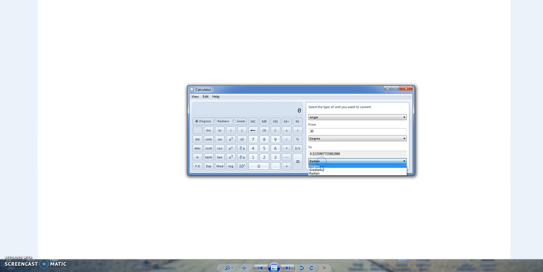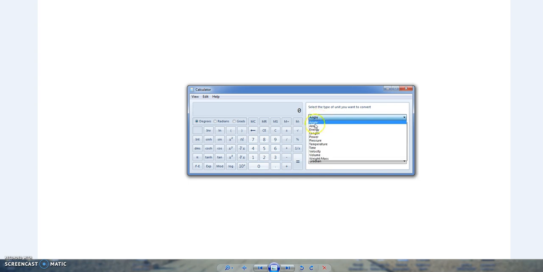But you can also get gradient. Okay, so let's put in 360. So 360 degrees equals 400 gradient. The gradient system was basically an attempt to make something like a decimal compass of 400 gradient instead of 360 degrees. So I just had a comment to respond to that, just to show what's going on there.